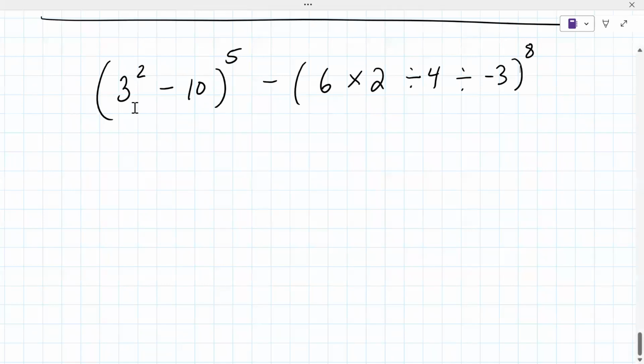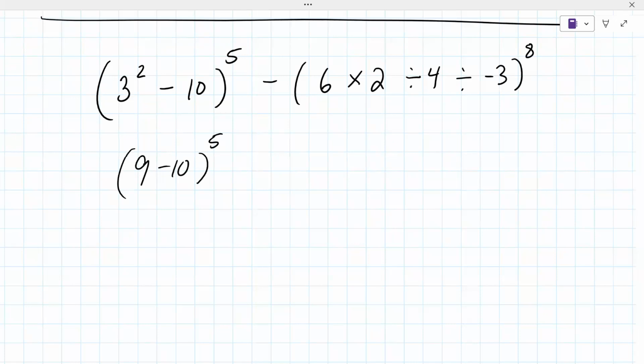What is 3 squared minus 10? 3 squared is 3 times 3. 3 times 3 is 9. Okay, minus 10. 9 minus 10 is 0. It is not 0. Are you writing any of this down? Because if you wrote it down, there's no way you would say that it's 0, because 9 is not the same as 10.